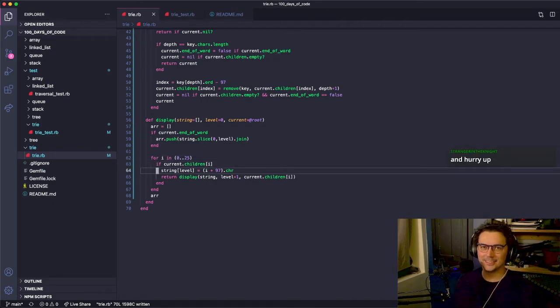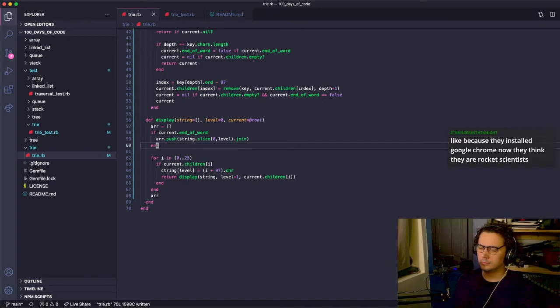Hurry up. That's silly. Like because they install Google Chrome now, they're rocket scientists. Yeah, that's true.